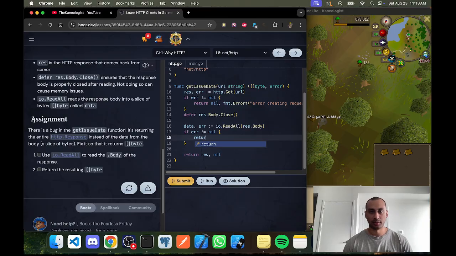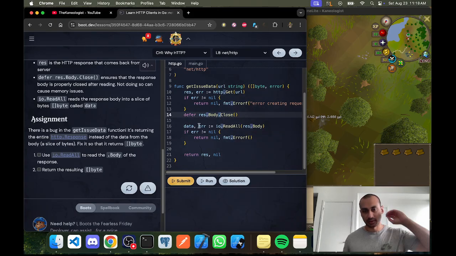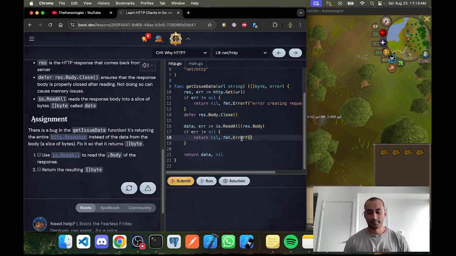Then return nil response, and then fmt.Errorf. And then data gets the response body read all. So that's going to be passed here. Errorf.